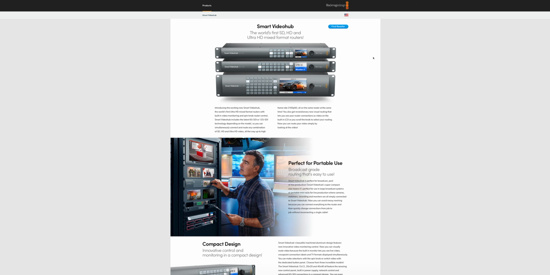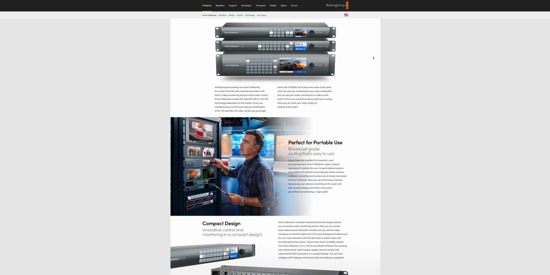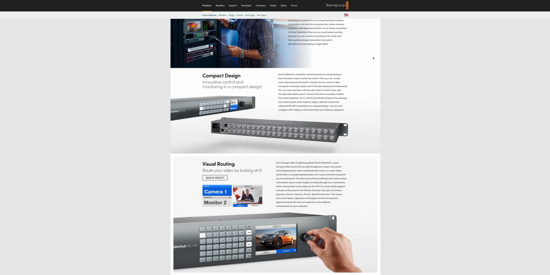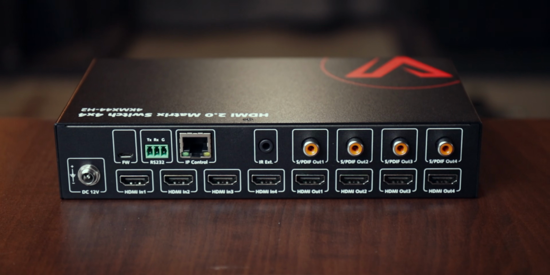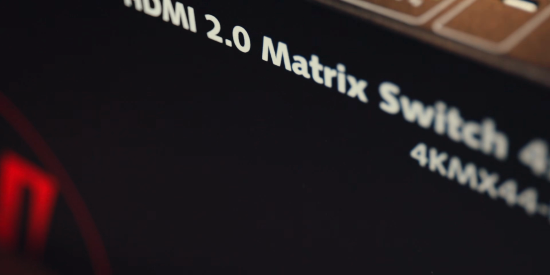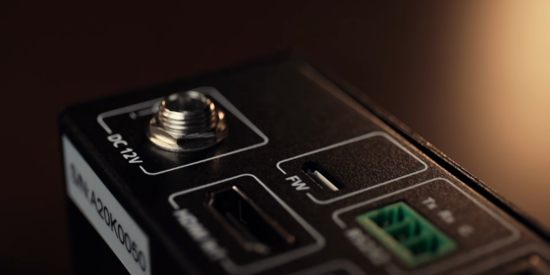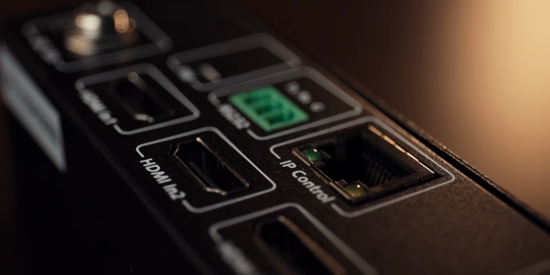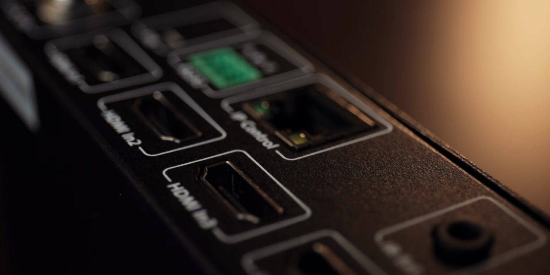Well, a lot of folks turn right to Blackmagic and look at their fairly expensive SDI-based routers, where they use Blackmagic adapters to adapt HDMI to SDI. I didn't quite have the budget for that, so Nick designed me a setup similar to his own using something called an HDMI matrix. An HDMI matrix, simply put, allows you to route video signals between multiple devices. So if you want your Mac Pro video input to route to a preview monitor and a 4K television at the same time, this lets you do that.